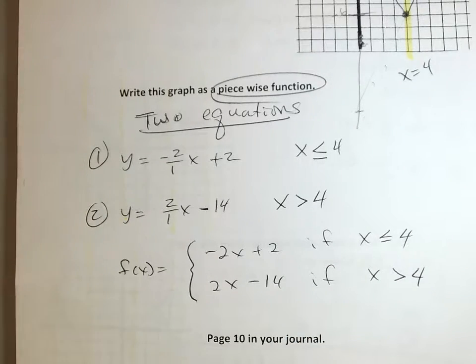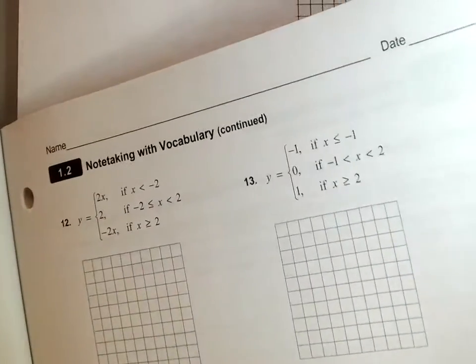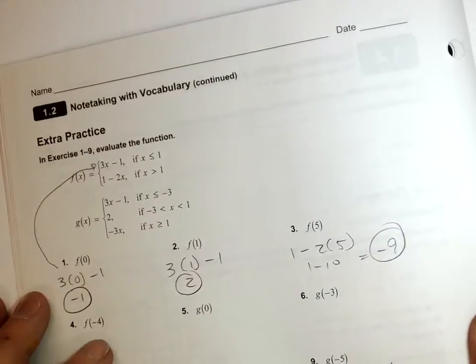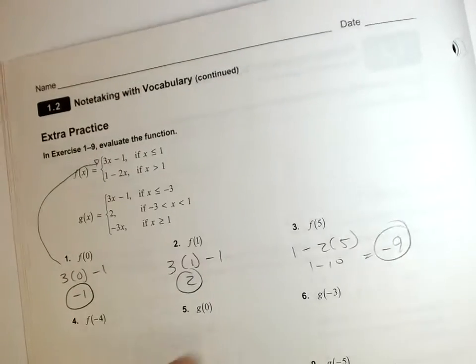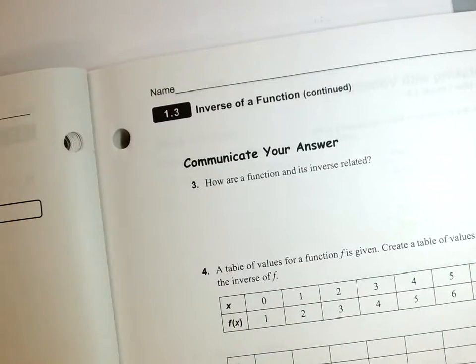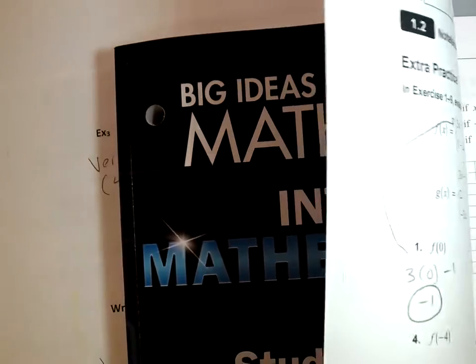Okay? All right, I want to look at page 10 again in your journal. We did a little bit of this yesterday, but I just want to double check on page 10. So, go to page 10. Well, we've done these. Hopefully you guys are good at that. I don't really want to do these because we just did a bunch of these. You know what? We'll stop. We did page 10 yesterday. That's probably good. That's all we really need to do.